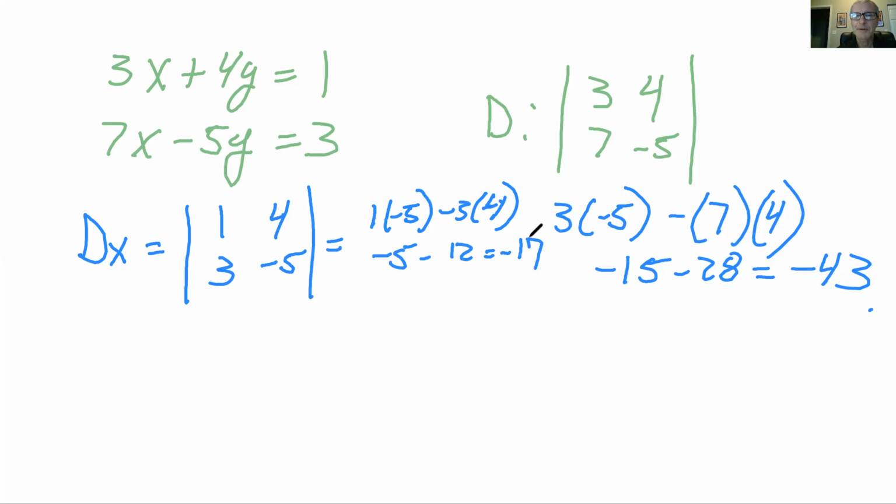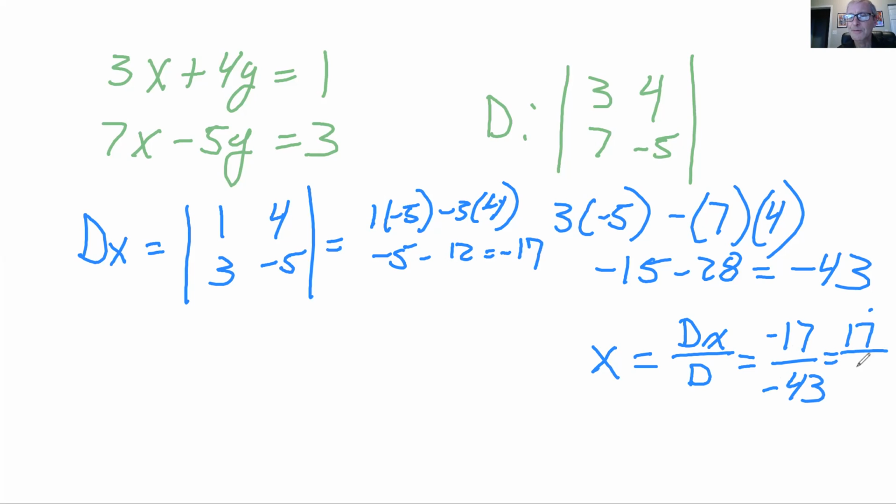So when you do this calculation, the x is the dx over d, and that would be minus 17 over minus 43. And you could see that the two minuses cancel and you get 17 over 43. Whew. See what I mean? And I purposely picked one with some crazy fractions because if you solve this any other way, it's really very tedious. And you think this is tedious, it's much more tedious to do the non-Cramer rule way.